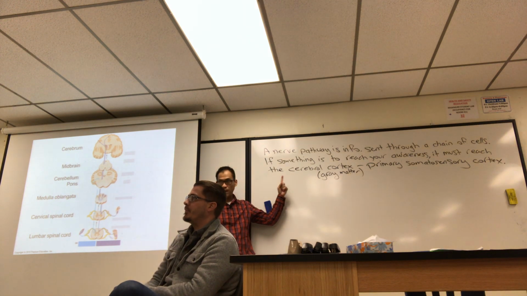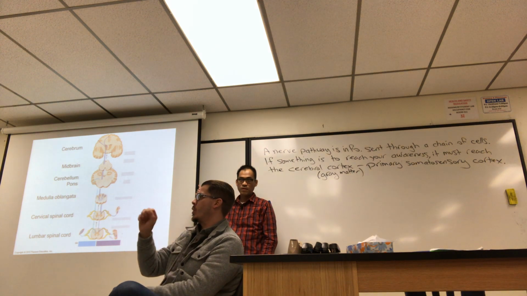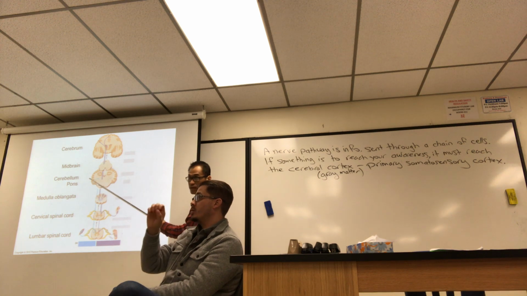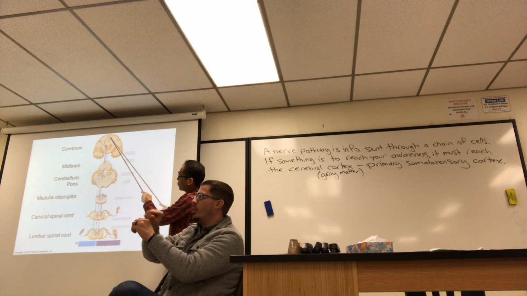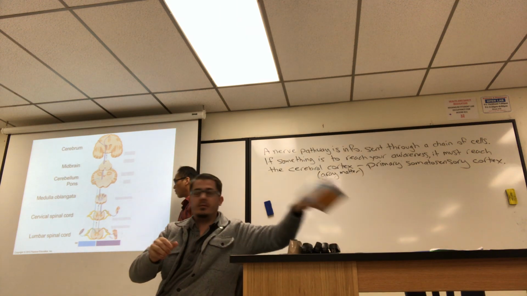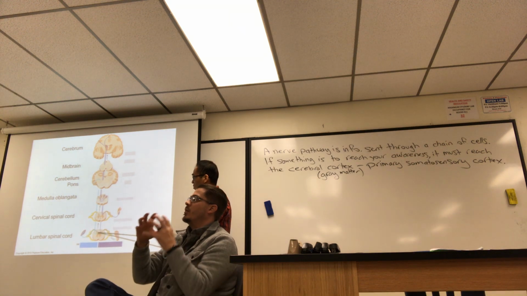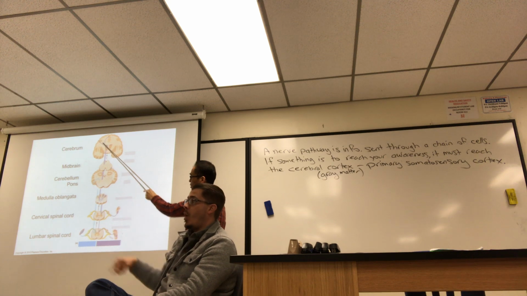So when I wrote this paragraph, where's the cerebral cortex on this figure? Well, there's the cerebrum, but the cerebral cortex is the outer gray matter right there. And that's where those nerve endings terminate. Now to get all the way up there, there are 3 cells. 1 cell, 2 cell, 3 cells. Okay, go all the way up there.